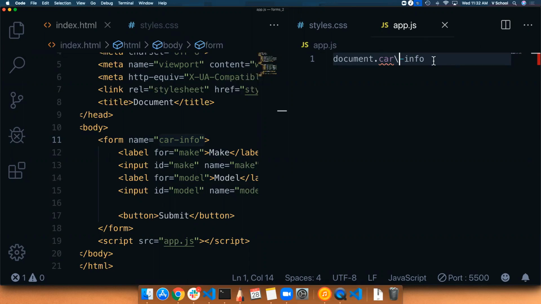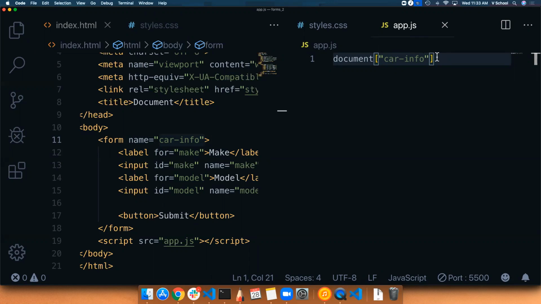I don't think a forward slash would work in this instance. But no, yeah, tick marks can be used. Essentially, make this a string, and then instead of dot notation, we'll use bracket notation. So this is saying find the property car info, and then okay, Caitlin, back to you.